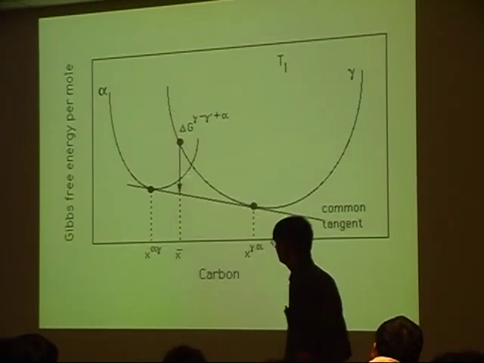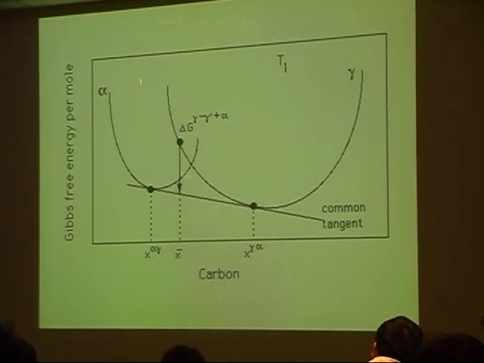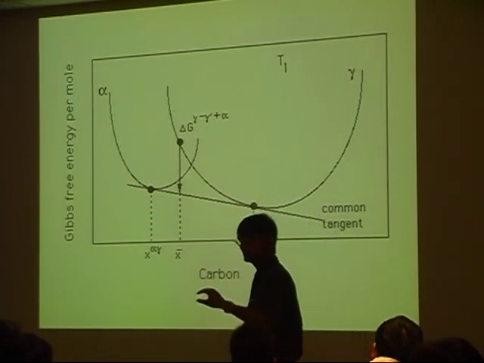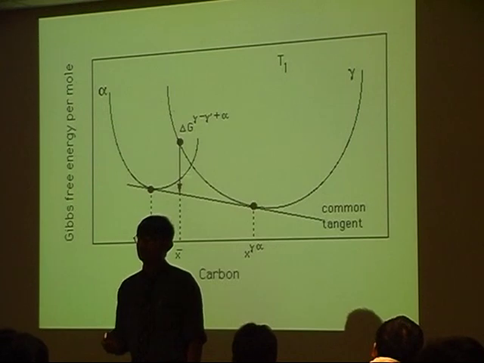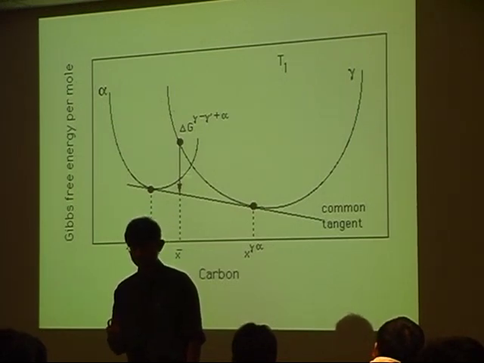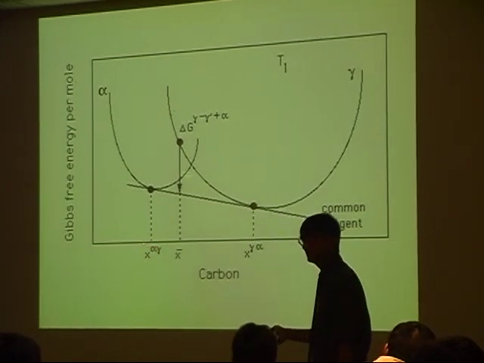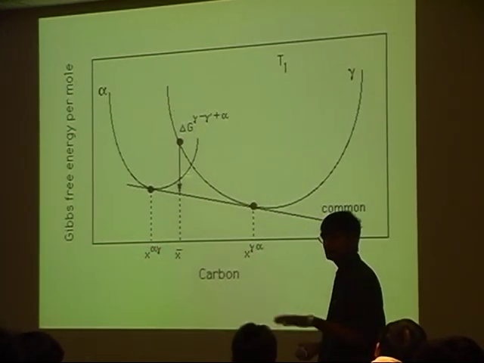Okay. And on a diagram, you do it like this. I have got two of these curves here, two phases. If I draw a tangent which is common to both of these curves, then this gives me the equilibrium composition of alpha, equilibrium composition of gamma. And if I extrapolate this tangent here, you can see that mu_B is the same in alpha and gamma, and mu_A is the same in alpha and gamma. So they are at equilibrium. If the free energy of an A atom is the same in alpha and in gamma, then there is equilibrium. Yeah? Now notice that the compositions of alpha and gamma are different. Alpha has a different chemical composition to gamma. And still they are at equilibrium.